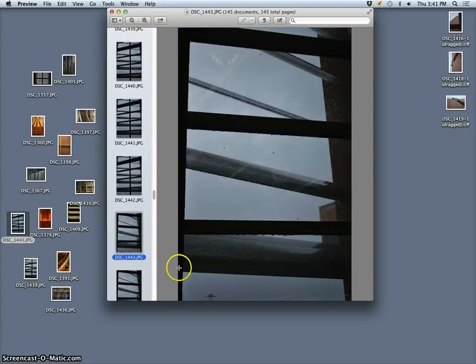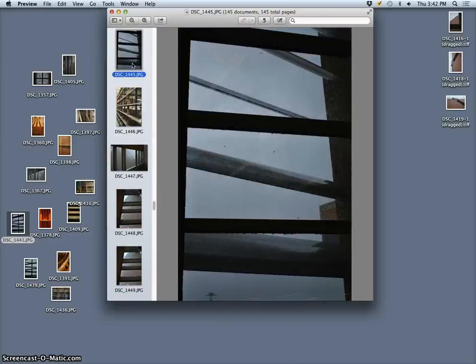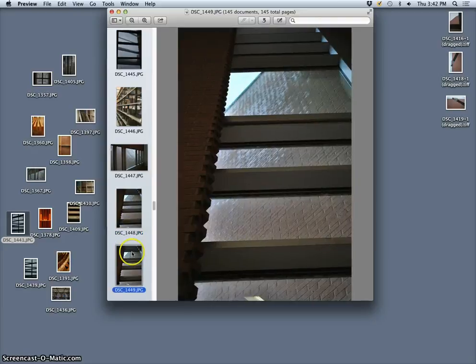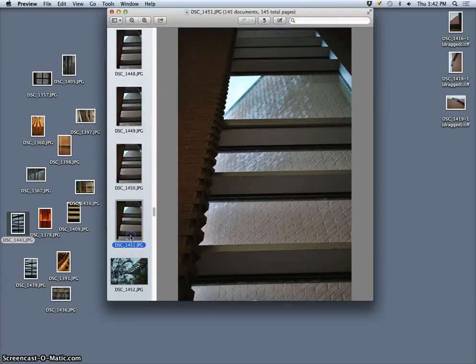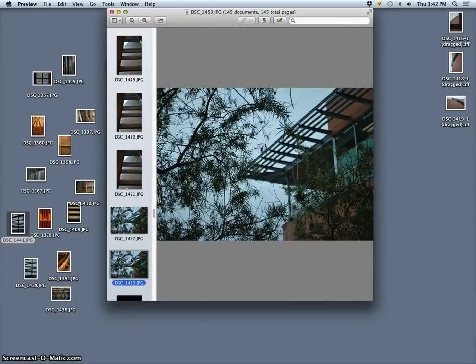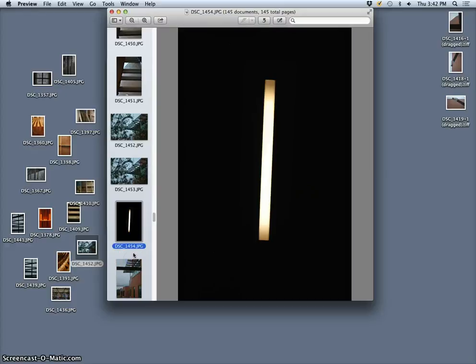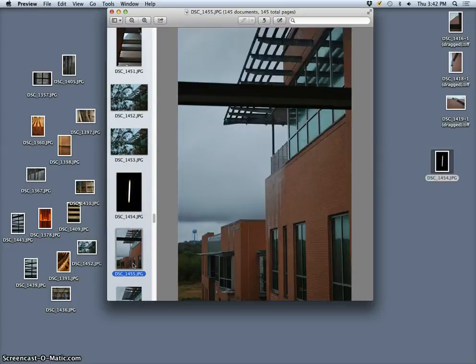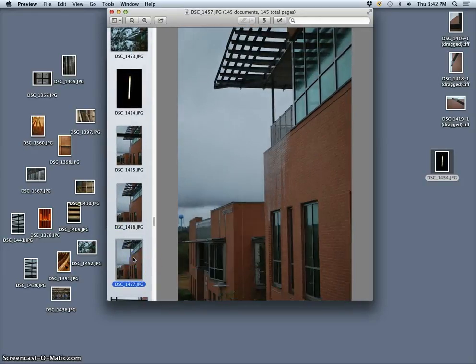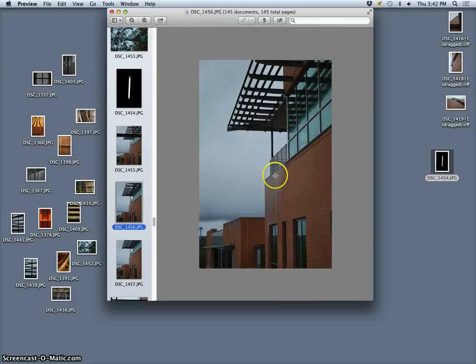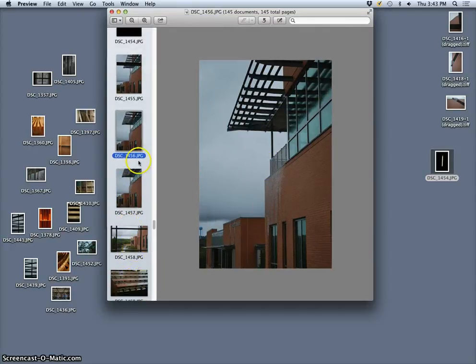Like line drawings. Looking at the shape of the sky, like puzzle pieces, negative spaces that kind of interact with the positive space.